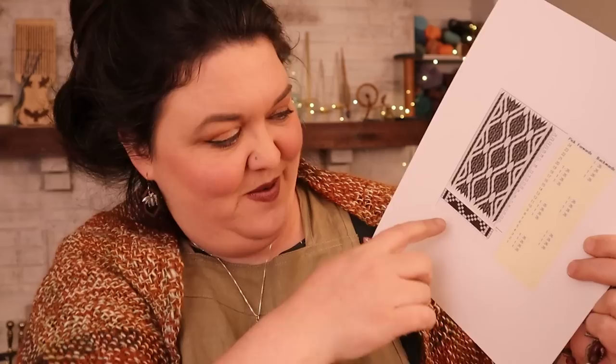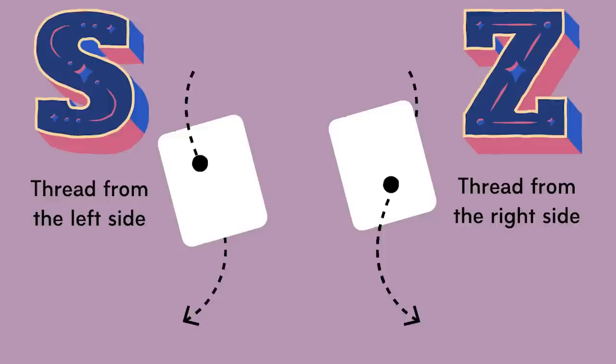So this sounds really confusing. It's not as confusing once you do it, once you see it all laid out, and once you put it together. So I guess the only other thing to note is that some of these are going to go into the card. It's kind of like S and Z twist. It's an S and Z direction for whether it's going into the card, if the card is lined up, whether it's coming in this way or coming in the other way. So I'm going to put the camera down on what I'm doing, and I think it will make a little bit more sense as you can see what I'm up to.